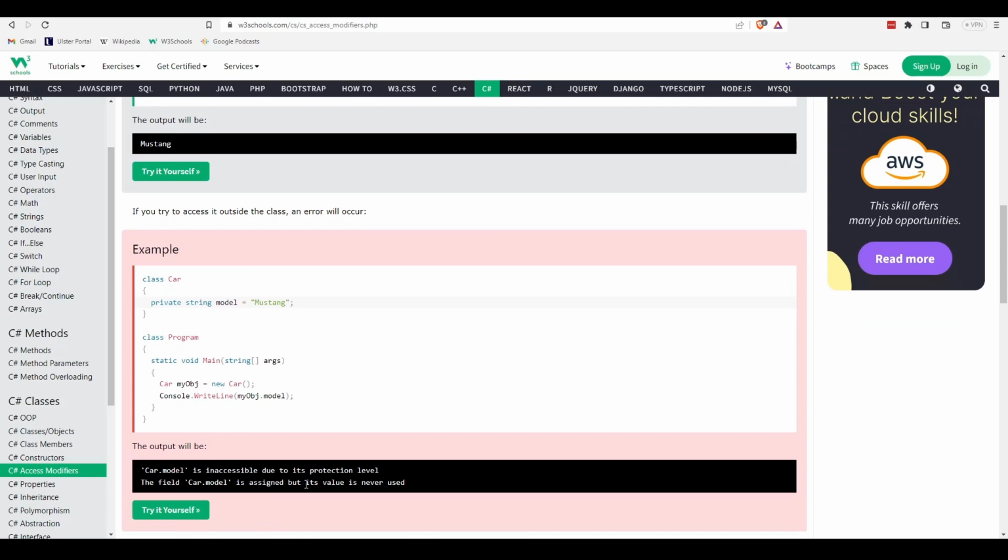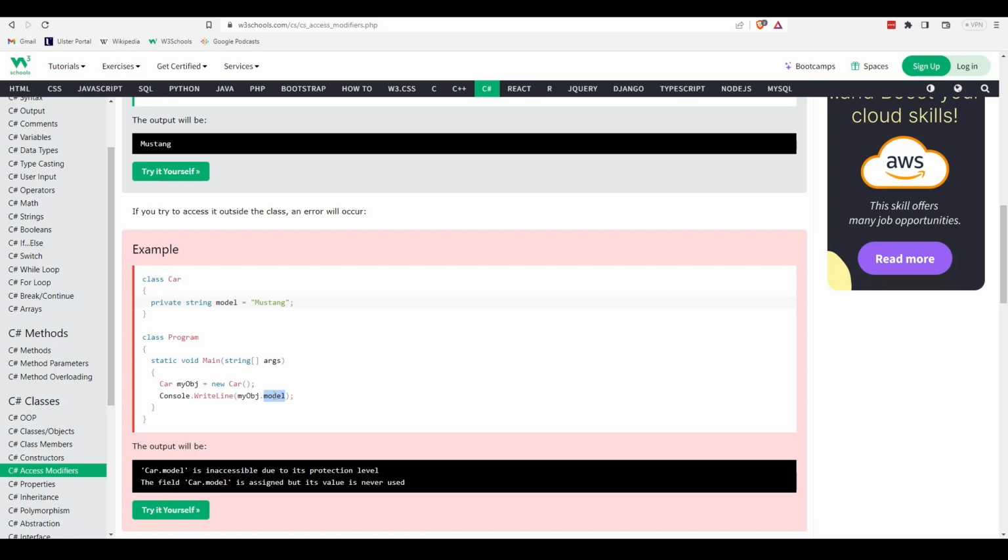This second one is more of a warning. But what it's basically saying is you don't have access, you don't have the control to access this, because this is only private to the class.